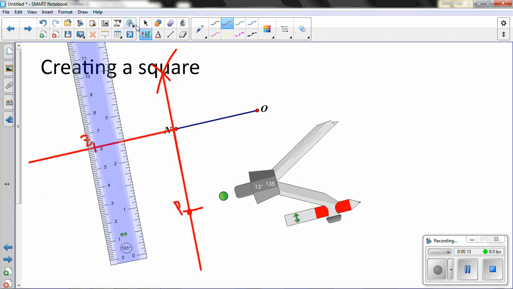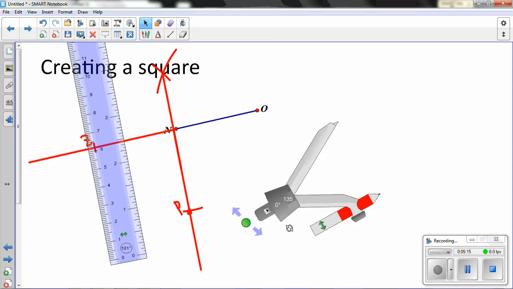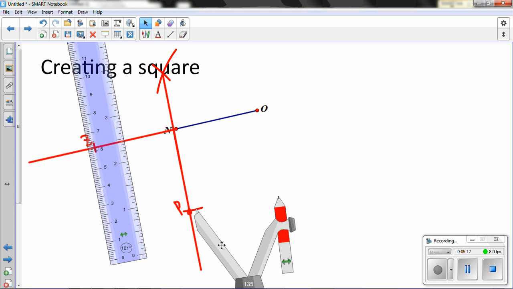And now I know that if I create a square, there's got to be a point coming from P. Notice how I'm not moving the compass.